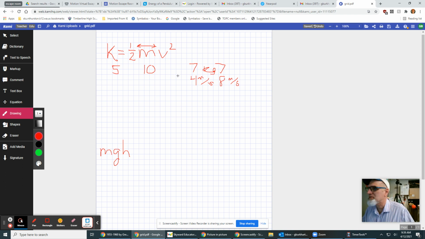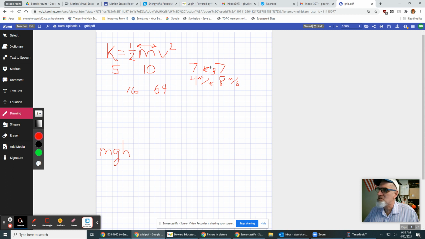And how much bigger? So the answer is, yeah, the fast one has got more energy. So that's probably not that hard to figure out. But how much more is it? Well, 4 squared is 16, and 8 squared is 64. How much bigger is 64 than 16? Is it twice? Is it double? If you said double, then it's not true because 32 would be double 16, right? But the energy is going to be 4 times bigger. 16 times 4 is 64.